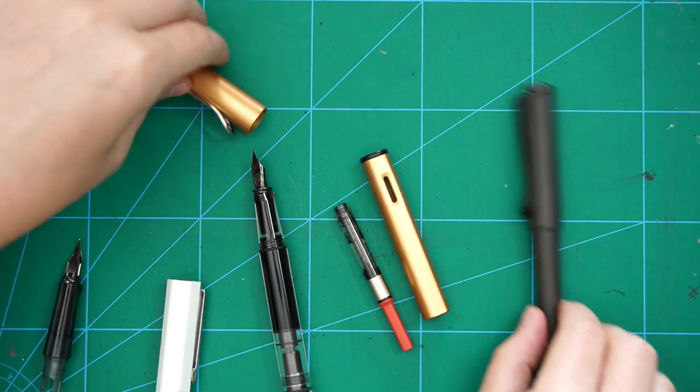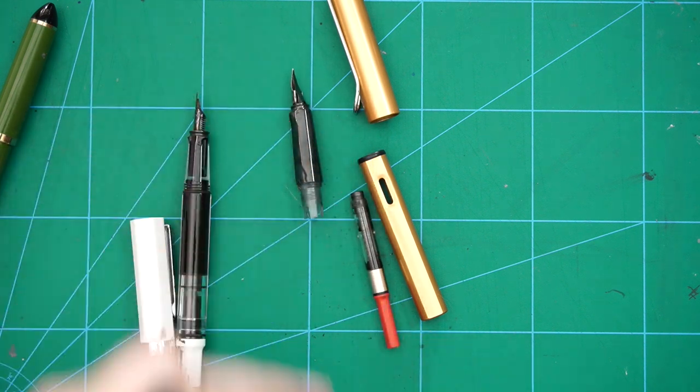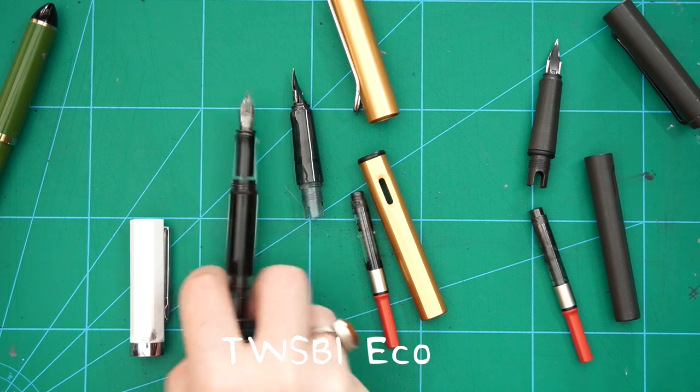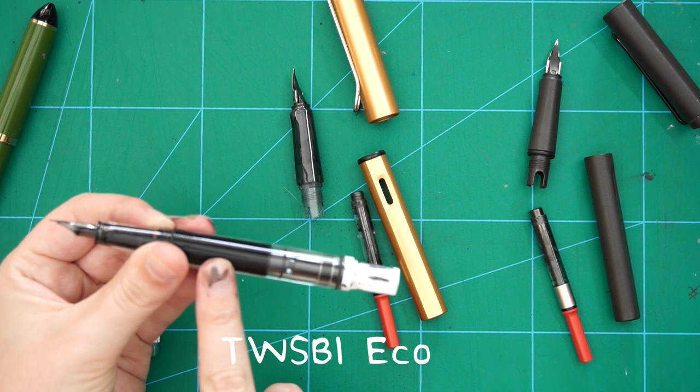So that end white piece that you see, I mean, this pen comes in different colors. Mine happens to be white. That is the twisting part. So if you twist that, you can draw up the ink into the body. The great thing about the TWSBI is it holds an incredibly large amount of ink. You can see how big that body is.